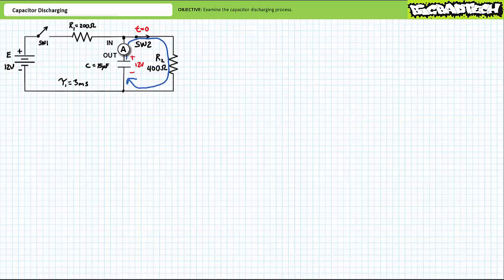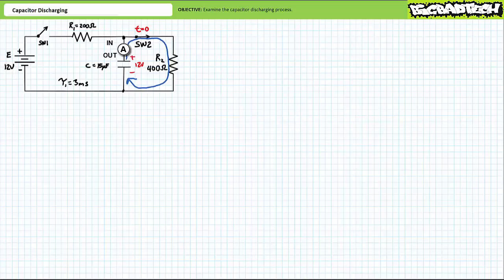During the charge process, conventional current would travel into out, top to bottom, and the ammeter would read a positive value. As we learned in the previous lecture, this charging capacitor would experience an initial surge of positive 60 milliamperes, followed by a decay to 0 amps after 15 milliseconds. If the ammeter remained in this configuration during the discharge process, really, who's going to take their time to stop and switch positions of the ammeter? The discharge current would travel out to in, bottom to top, and the ammeter would read a negative value.